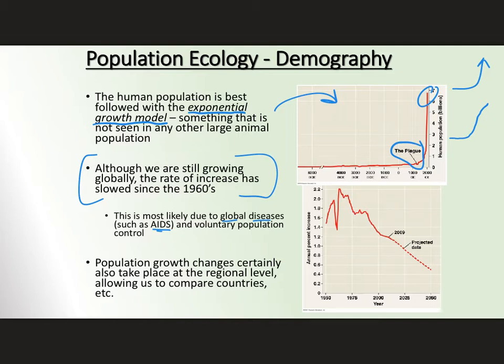And so that's what this graph is showing you in terms of percentage increase. That we've been going down in terms of that rate, but this does not mean that our population is going down. Our population continues to grow at a fairly exponential rate at this point in time.